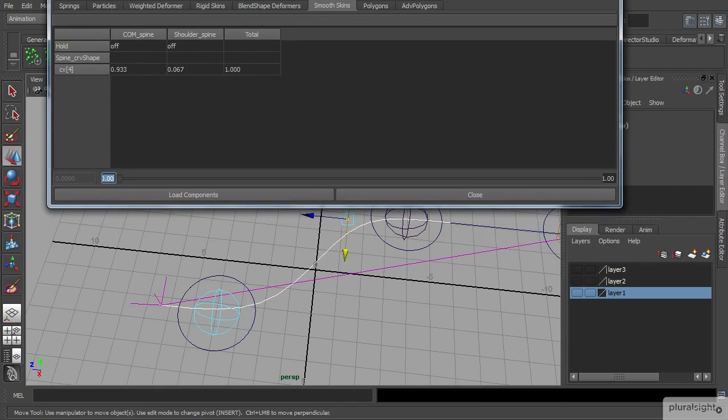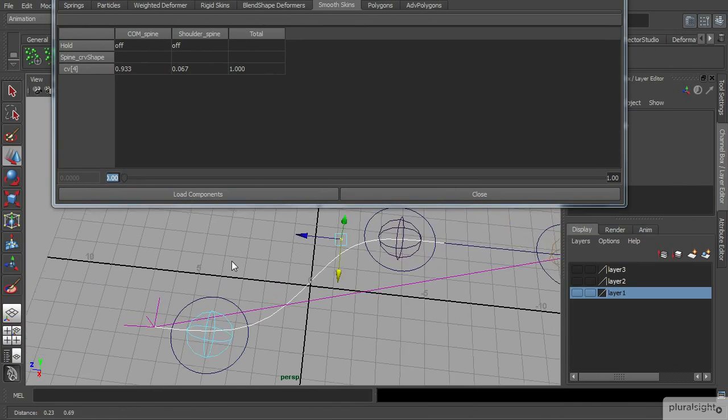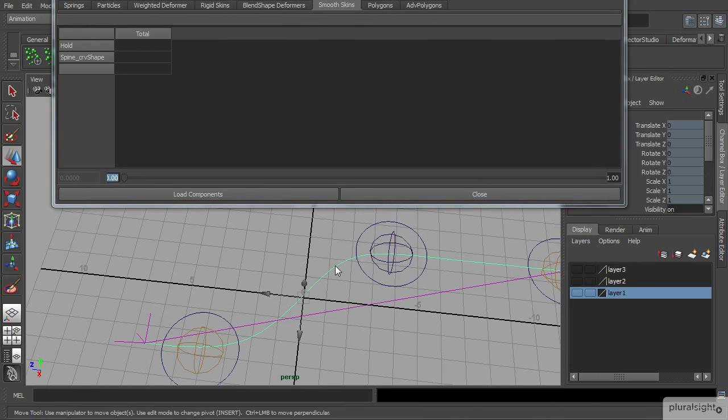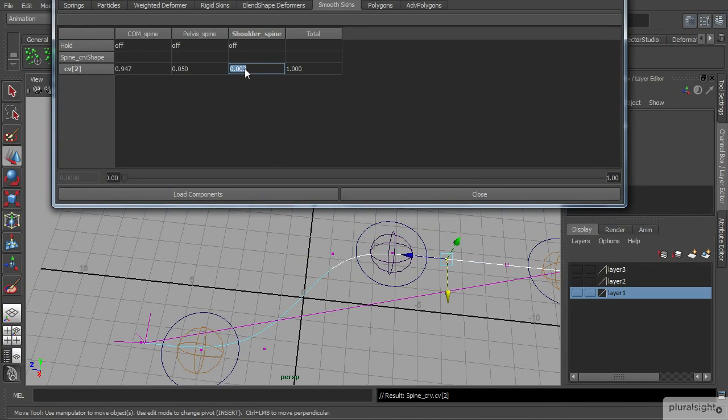Let's see where we are. Go up. I personally like having the shoulders have a little bit of control. The pelvis should be the one at 8 here.